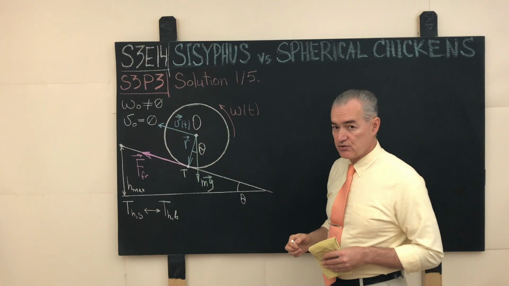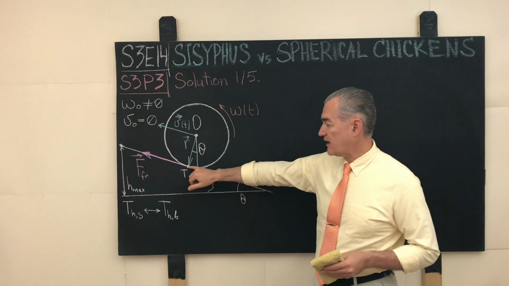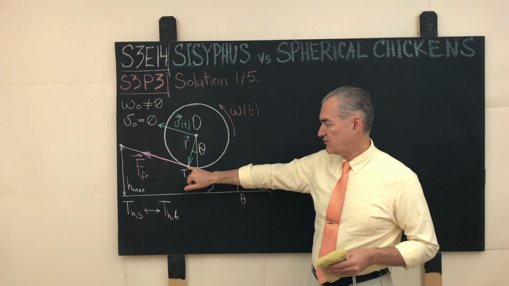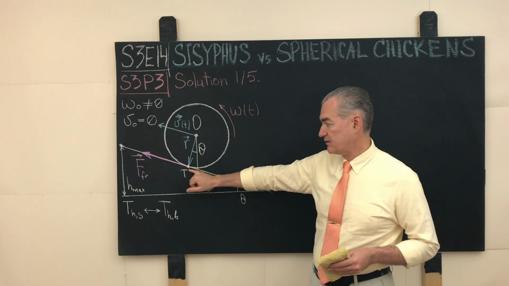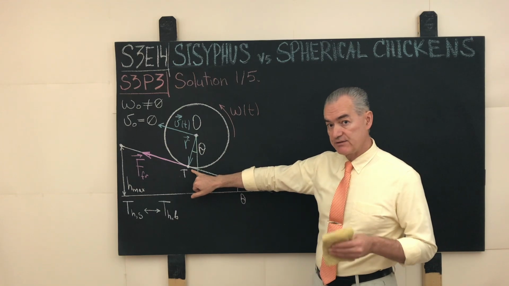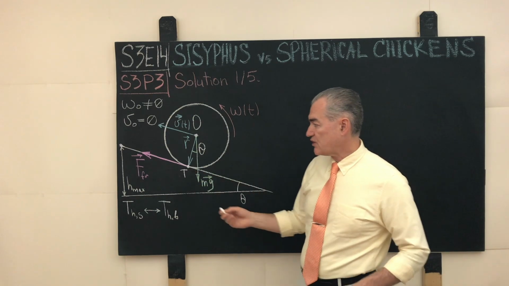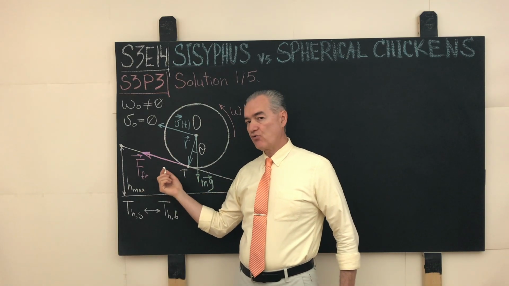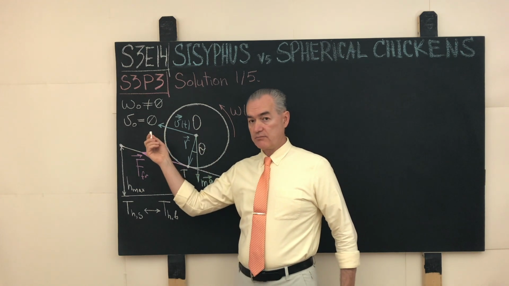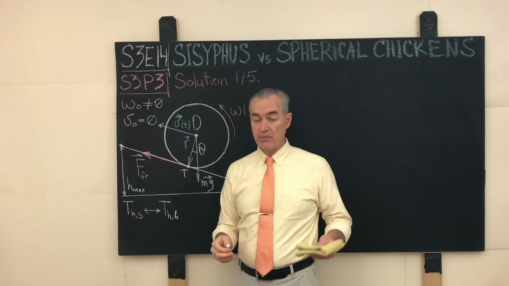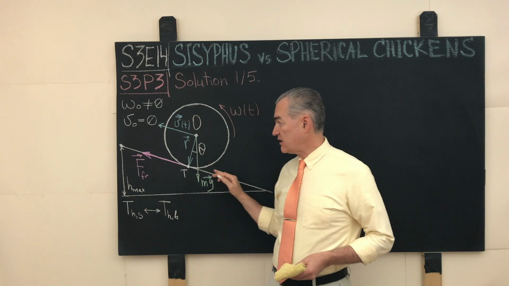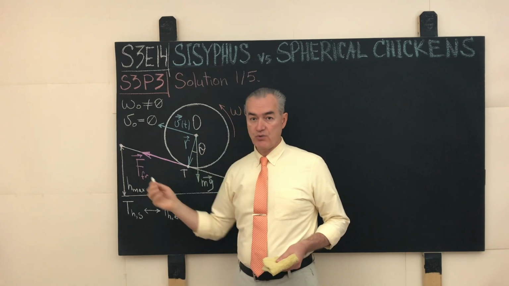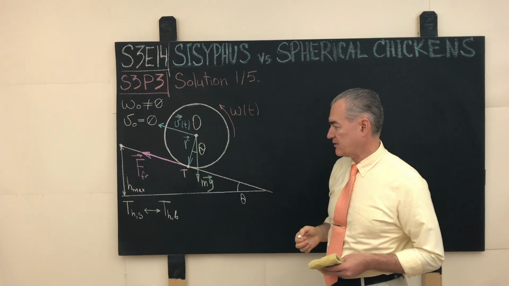And the fact that the object is rolling means what? That the point of contact on the object of revolution will have what velocity with respect to the inclined plane? Zero, precisely. Now, that force of friction is shown over here in red. It will point up the inclined plane, and that is the force that will pull our spherical chickens, either that chicken will be hollow or solid, up the inclined plane towards the highest point to which this object can possibly climb.